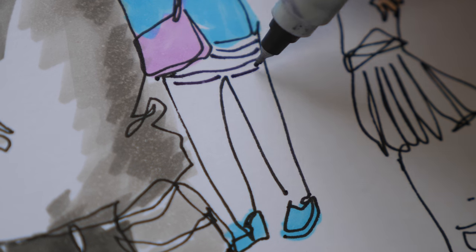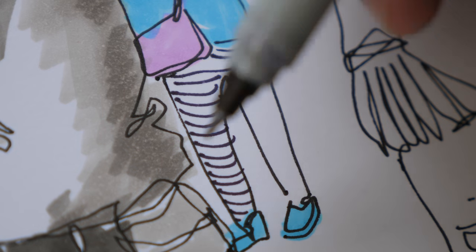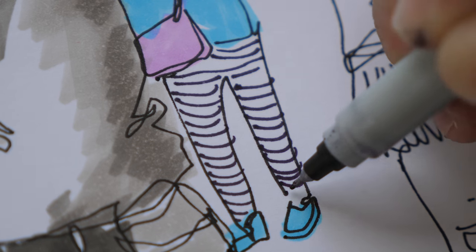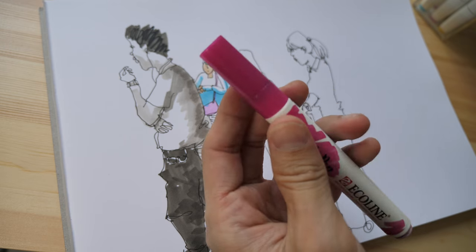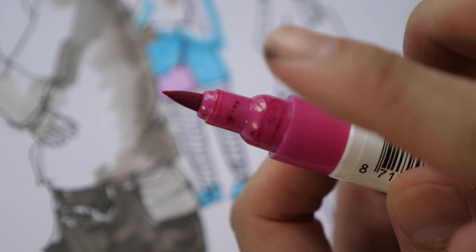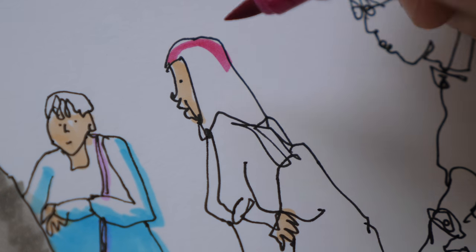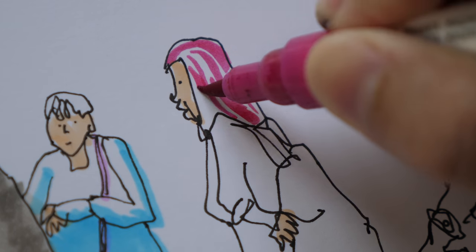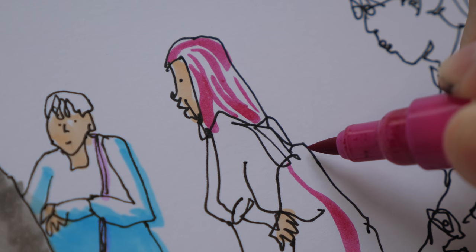Here I have a Sharpie marker — this is also an alcohol-based marker. Even though it has a really fine tip, it is still considered a marker. Sharpie comes with a lot of different points: extra fine point, chisel tips, broad tips, and many others. And this is a set of Ecoline brush pens — they are sort of like markers as well. I would say this is still a marker because it uses a felt tip, even though it's shaped like a brush tip. With brush tips you can get strokes that mimic real brushes, getting thin and thick lines — pressing down harder gives you thicker lines.